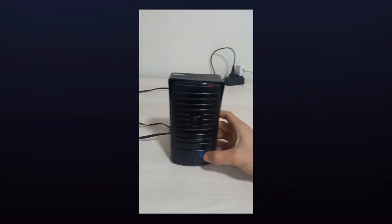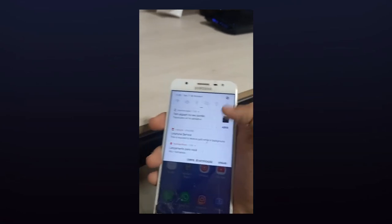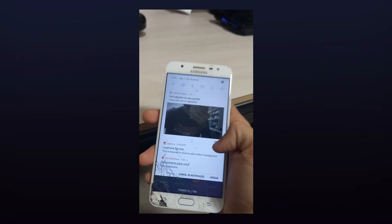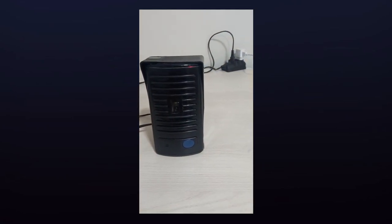When I press the intercom's button, it sends a message to the doorbell until the phone is connected to it, so the doorbell starts ringing. On the phone, it receives a push notification warning that there is someone at the door, and it shows the option to open directly from the notification if it's someone you already know. It comes with a photo taken at the time of the button press, so you can recognize who it is without entering the app. Let's try to open it — done.